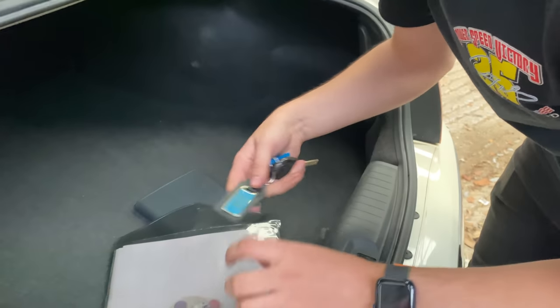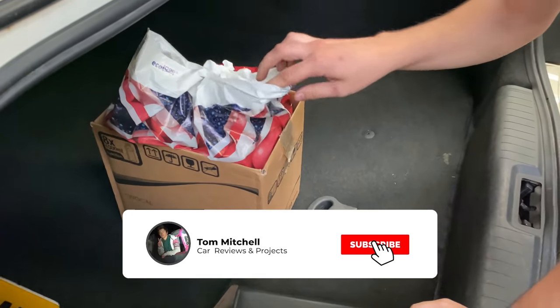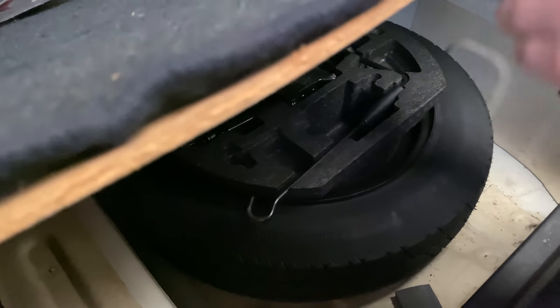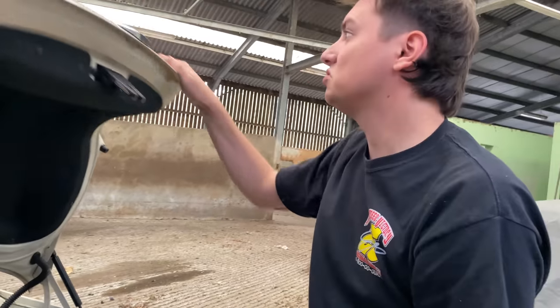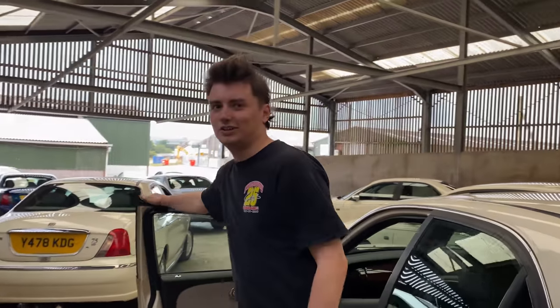You've got your standard booklet — just the usual one, because it's a W-reg it didn't come with the embossed one. You've got your original headrests in there as well. This one has the boot handle too — something that was deleted on my car. Looking good under there, nice and dry. A bit of surface rust in some places but not too bad. Half-size space saver wheel. Could do with the rear number plate being changed but it'll still pass an MOT. These doors just sound quality.